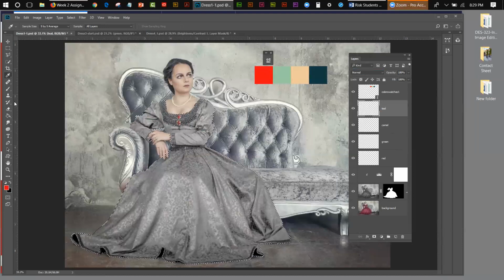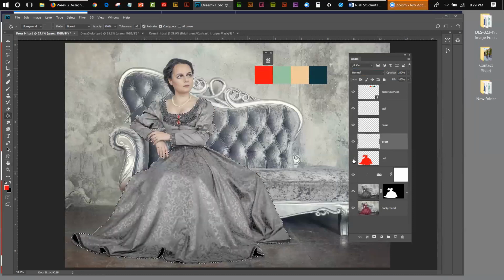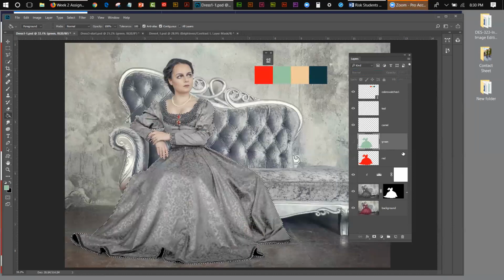And then on my red layer, I'm going to dump red. Then I'm going to go to green, and I'm going to hide the red. I'm going to get my eyedropper tool and click on green. Again, 5x5 average is what I'm using. There's my little green. With my paint bucket tool on the green layer, I dump green and hide the green. The only reason I'm hiding it is so I can see what I'm doing.